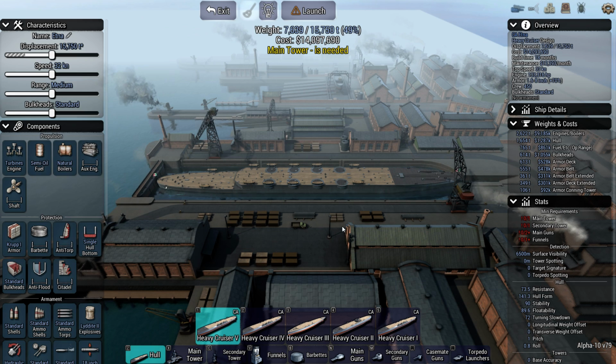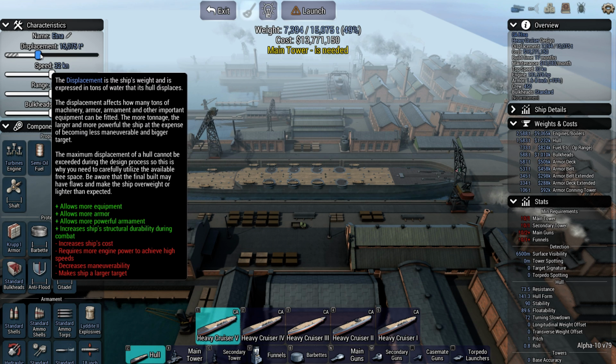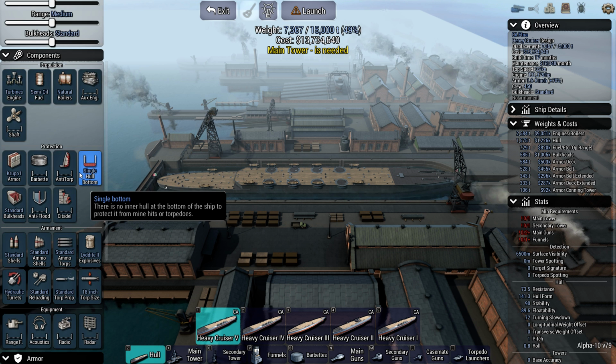We are limited to a ship of 15,000 tons, so that's the first thing that we're going to change over here. 15,000 tons. And then we need to talk about our strategy here, because we are going to be based around torpedoes. And that's going to be the main thing that we have. We have got a couple of guns, but it's really not that much.